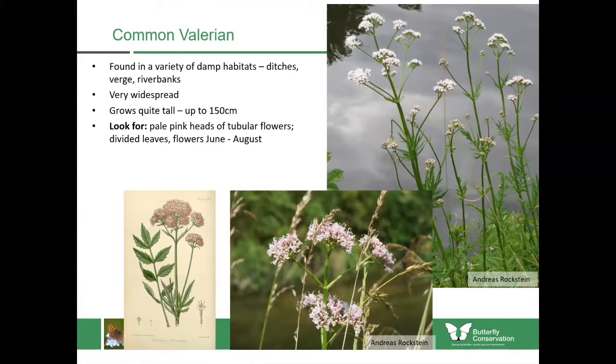The leaves of wild valerian are also quite distinctive. For a start they're divided — not fern-like — but also the ones going up the stem are quite thin and straggly, as you can see in the top photograph. It's an excellent plant for the garden, really good for nectar sources for butterflies and moths. It is very similar to other plants I've mentioned, so I reckon it's just easier to learn and remember valerian.